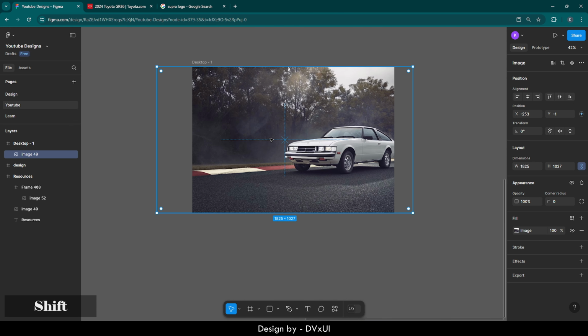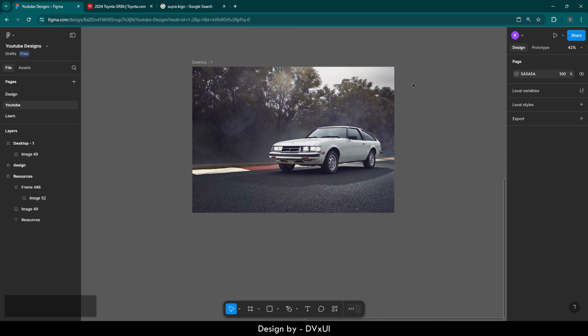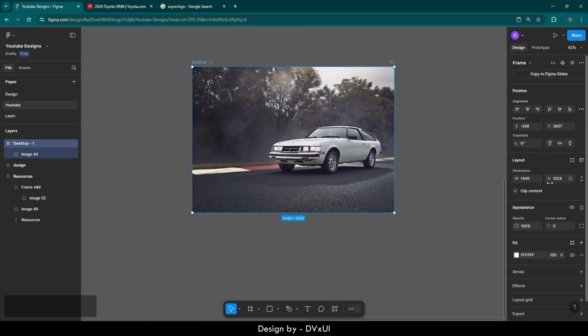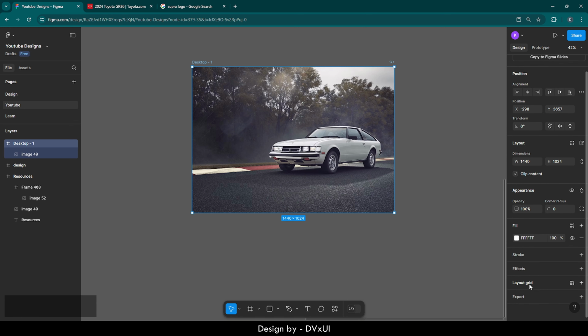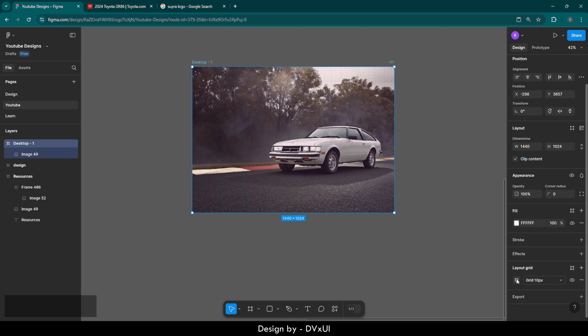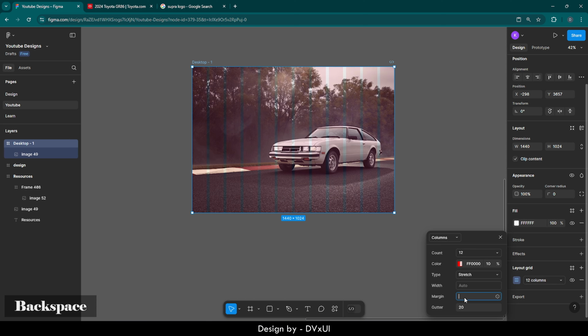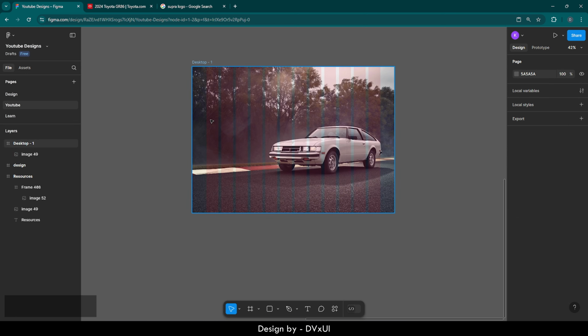Now let's start putting some elements inside this hero section so that it will look good. But first of all, let me provide some layout grid so that we don't miss the alignment. Select your frame and from the right, you will see layout grid over here. Click on it and then by going to this grid icon, switch to columns and the count is going to be 12. The margin is going to be, let's say, 80. Well, 80 looks quite less, so let's take 100. Now as you can see, these rectangular bars have appeared and they will guide us throughout the designing process so that we don't miss the alignment.